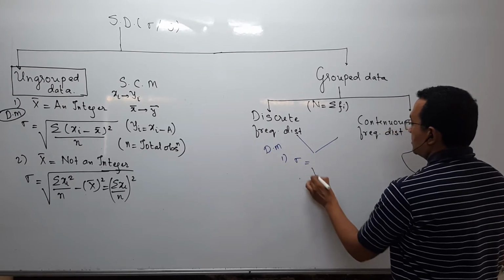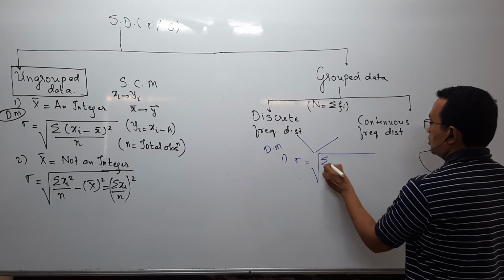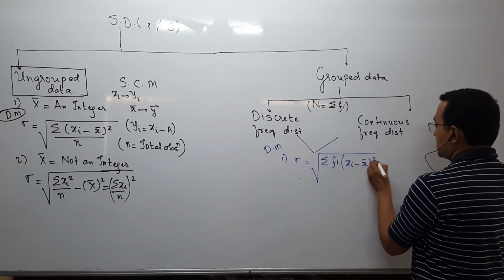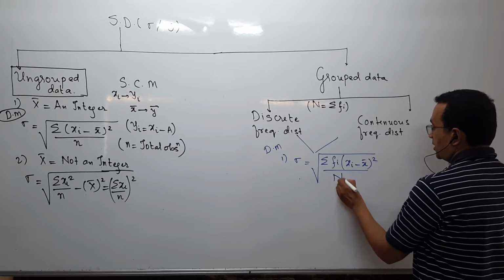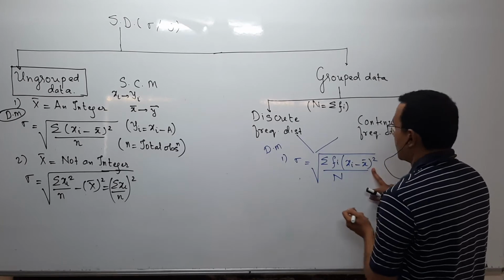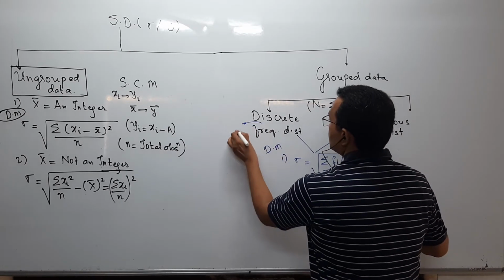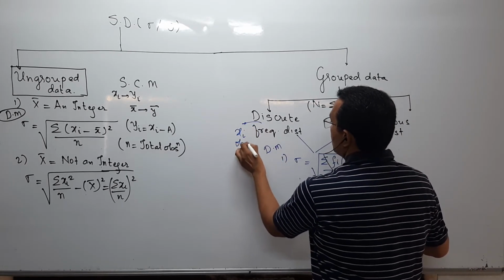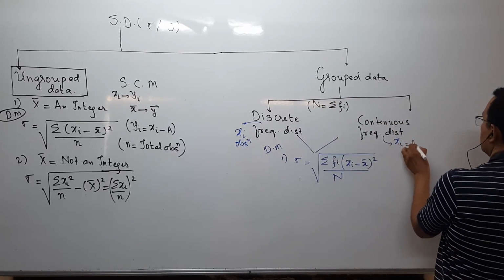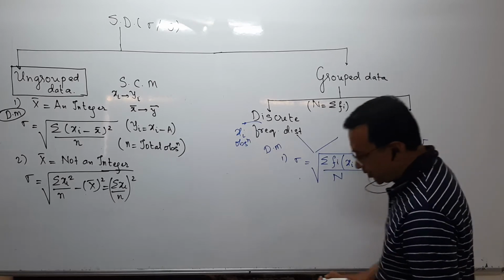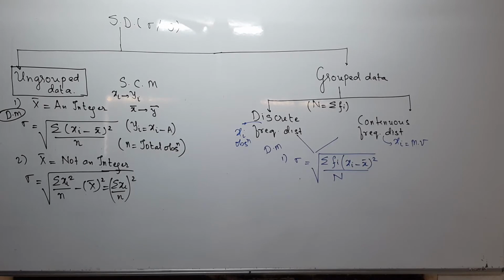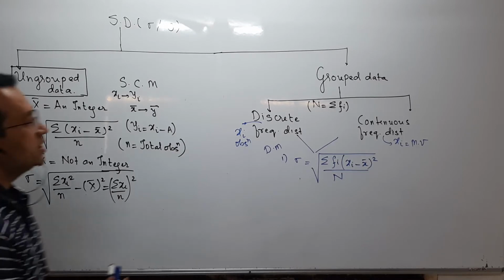First formula, sigma is equal to positive square root of summation fi into xi minus x bar whole square upon n. Condition criteria remain the same. This formula is preferred when x bar is an integer. For discrete series, xi is the observation, and for continuous series, xi is the mid value. This much distinction you should very carefully observe.